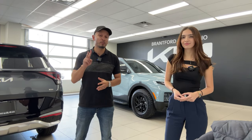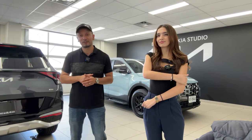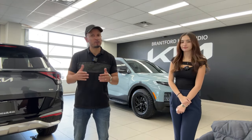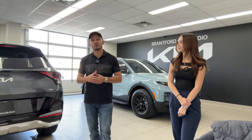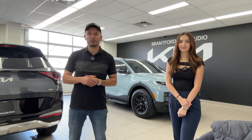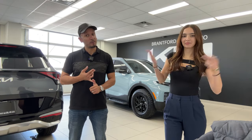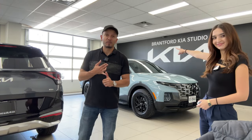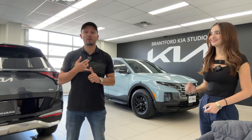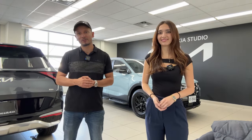Number two: if you are in the market to buy a vehicle and haven't considered Hyundai or Kia, we'd love you to add it to your selection list — compare it to different vehicles, and again this is a place where you'll find everything you need to know. Number three: if you're ready to buy a Kia or Hyundai and you live in Ontario, why not buy from us? We have three locations — Brantford Kia, Brantford Hyundai down the street, and up north Owen Sound Hyundai.